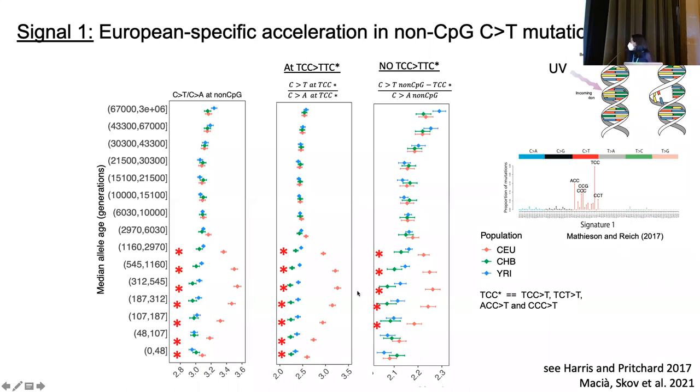I want to note that in my slides, when I show a star, it suggests that these results are significant and we are correcting for multiple tests also. And when the results are not significant, I just write an NS over there. So you'll see that in the next few slides.